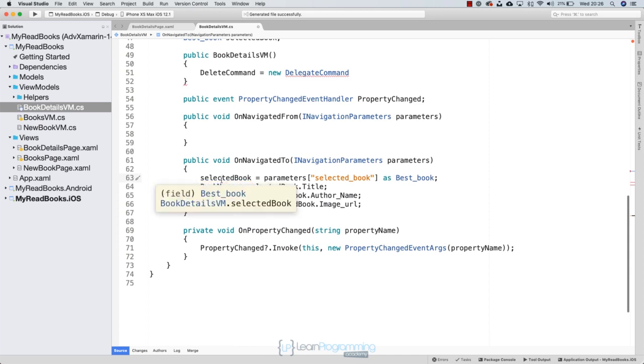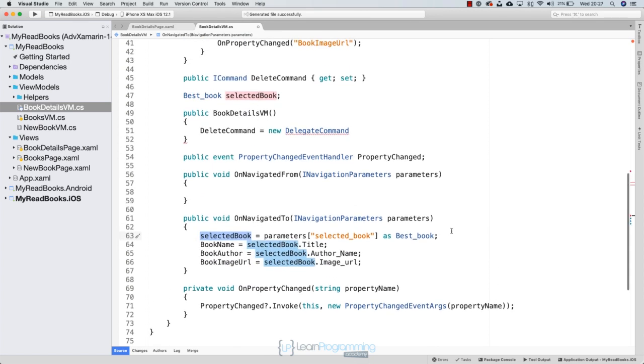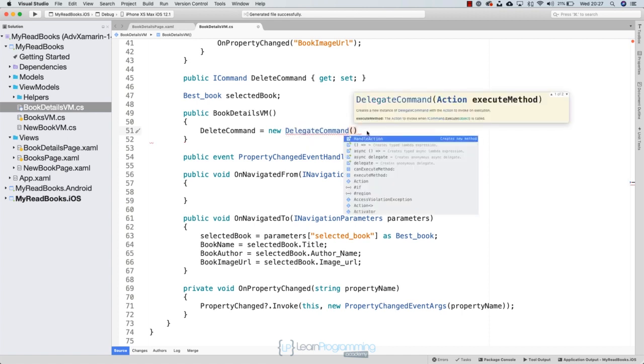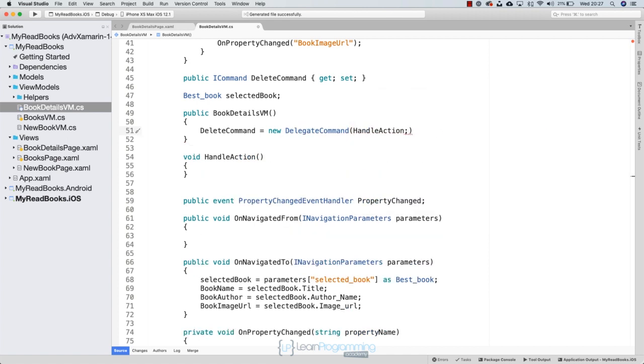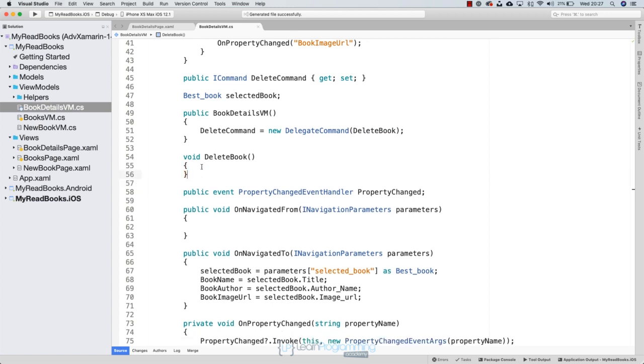And so the global selected book is set to this. So my command doesn't need parameters. It does, of course, need the action. So let me just change the name of this method to be DeleteBook. I won't need to check if this command can or not be executed. This should always be able to be executed. After all, we're already seeing the details.